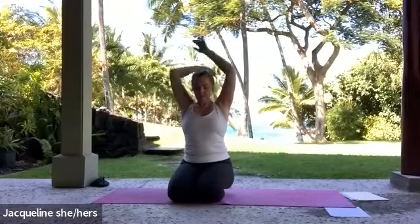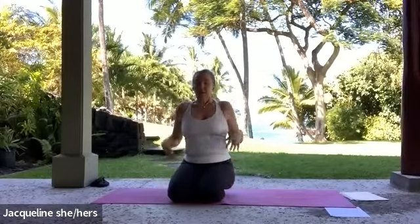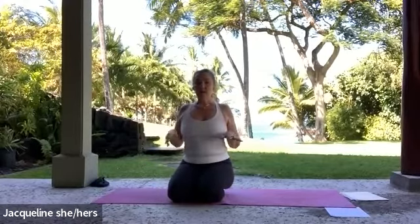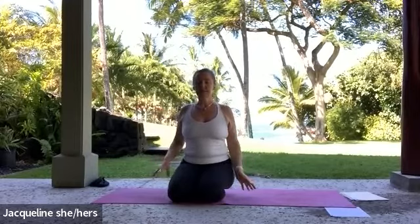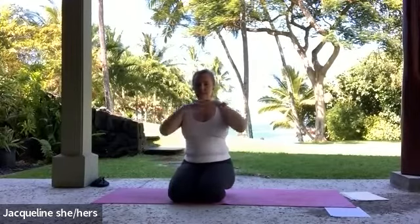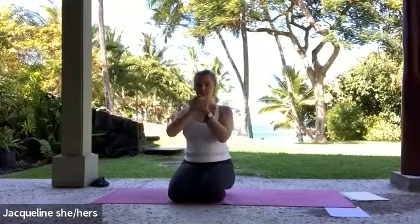Now, when we release this arm, roll through those shoulders and let go of any of your thoughts about how well you did Bakasana, crow pose, and know that there's time to develop it. We're going to interlace our fingers now and roll through your wrists and then switch directions.